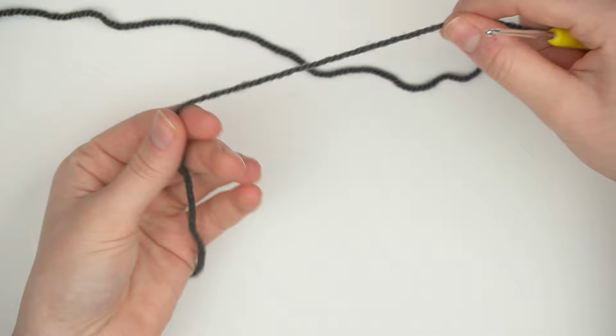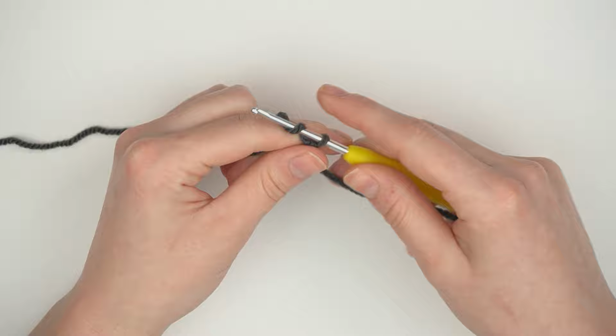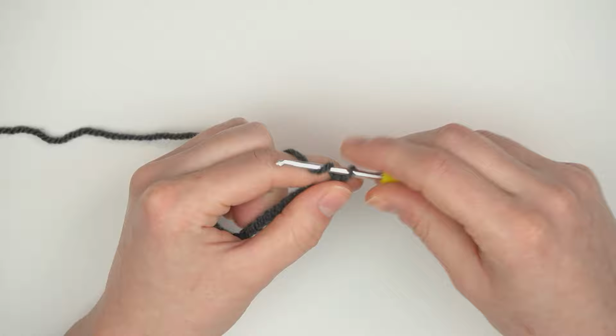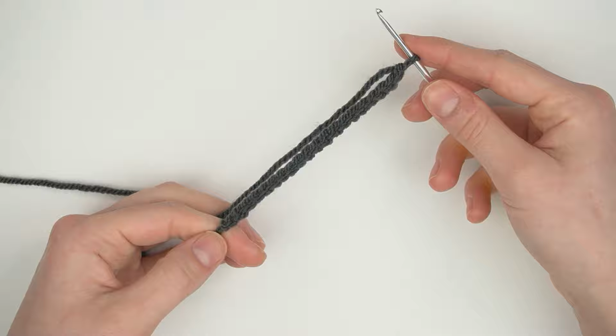But we are moving on to the cape and we are going to use our gray yarn and we are going to make a slip knot and chain 20. So I'm just going to go along and chain my 20 stitches all the way down. So here's my chain of 20 stitches.